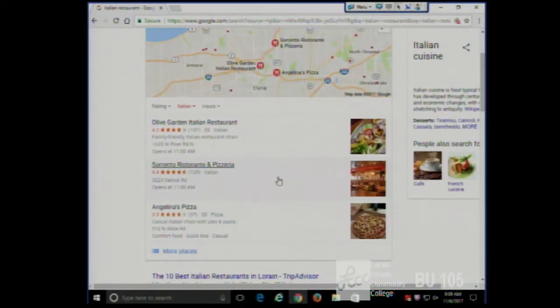But somehow Google knew that these are appropriate search results for us. Because chances are if we want to go get a bite to eat, we don't want to travel to Italy to get something to eat. I mean, that'd be great, right? But it's not something that everyone could do too often in their lifetimes. So it gives us search results around where we are. If you were in New York City, you would likely get things around you. And if you were in San Francisco, you get things around you and so on and so forth.